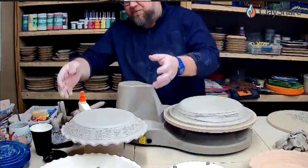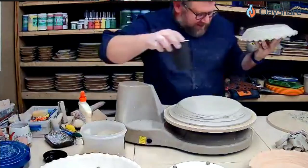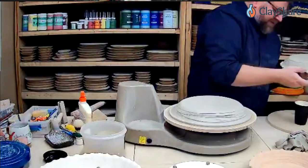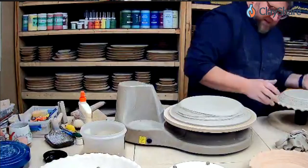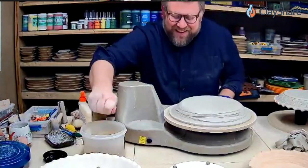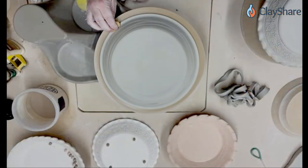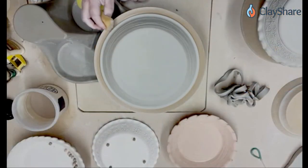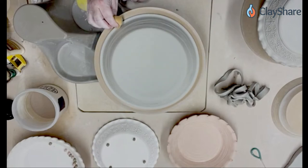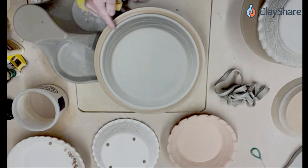Let's see, now I lied. So here we go. I always contradict myself. This is kind of what happens. I'm going to use a little sponge to clean this edge. I don't know, I was just feeling like maybe this piece of clay is just a little wetter, so it's a little harder to deal with. So I'm just going to clean this edge with sponge, just very gently, lightly.